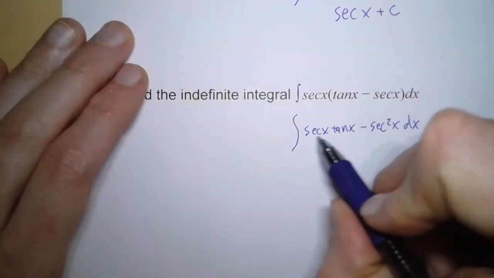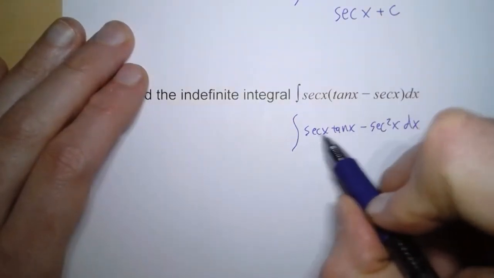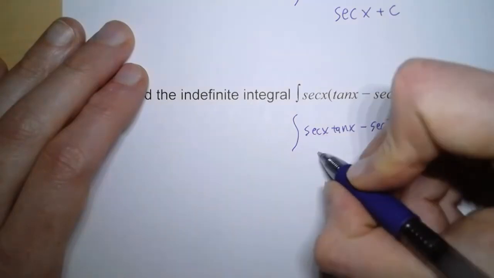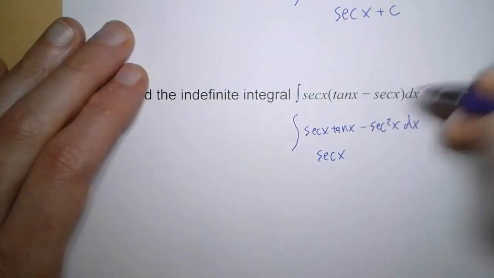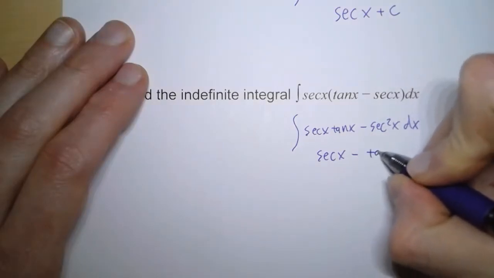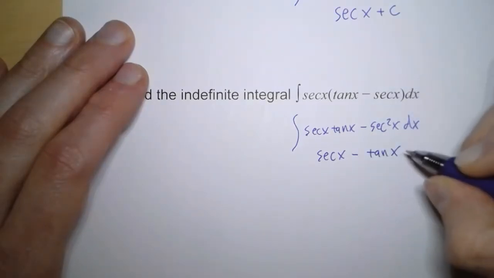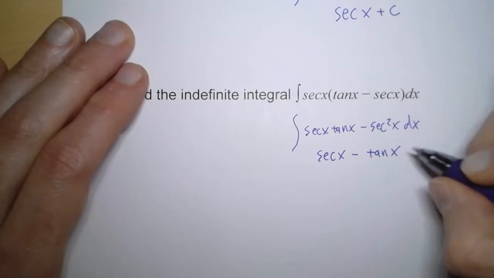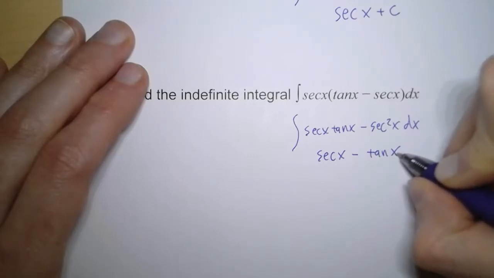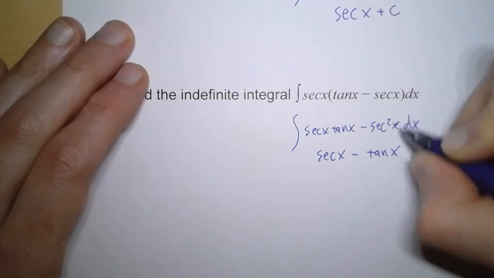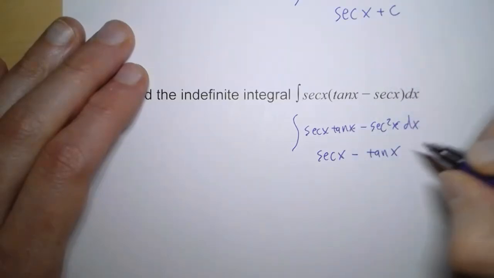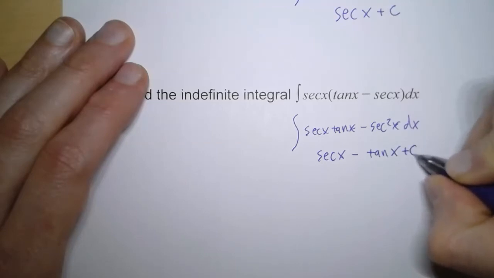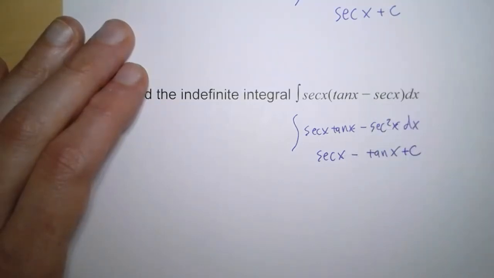And as before, we saw that the antiderivative of secant x tangent of x is going to be secant of x. What's the antiderivative of secant squared? Well, that's tangent of x. Now, not tangent squared, just tangent. And if we were to take the derivative of this, we would get secant squared from tangent, and we would get secant tangent from secant. And don't forget, we have to remember to add the constant on the end.